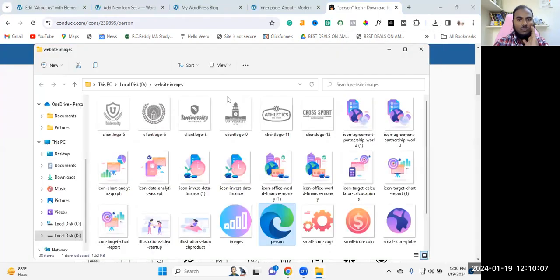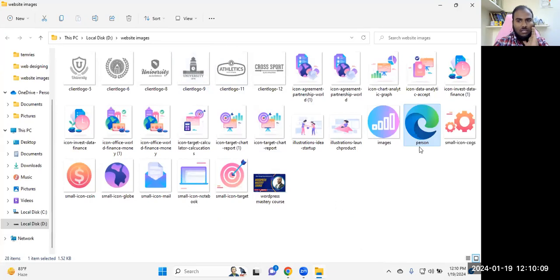Where it is located, if you want to know, go to the library. Where is it? Here. This is the model, friend.